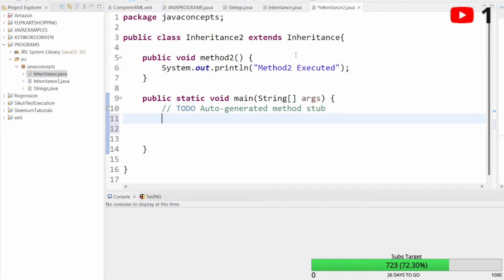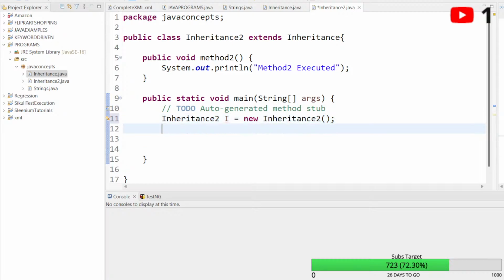What is our class name here? That is inheritance 2. Inheritance 2 i equals new inheritance 2. I am creating an object here. With the help of the object reference i dot method 1, you can see now I can access the information from class 1, the inheritance methods, as well.